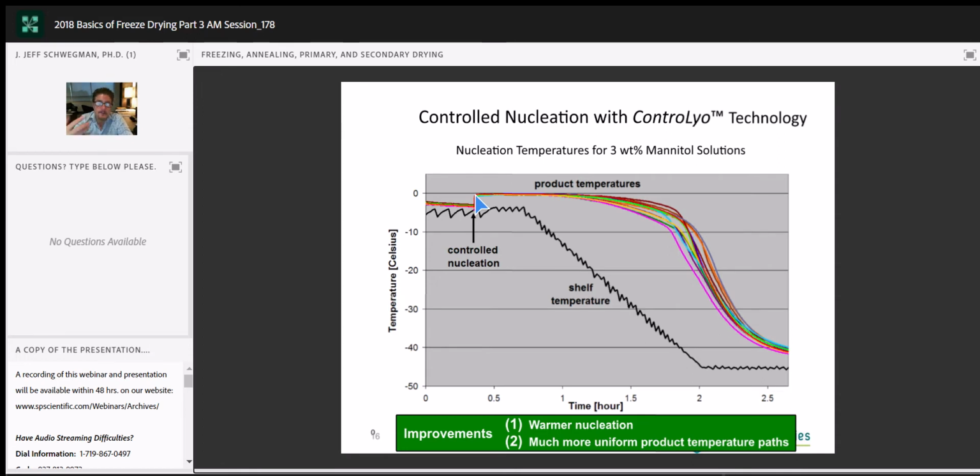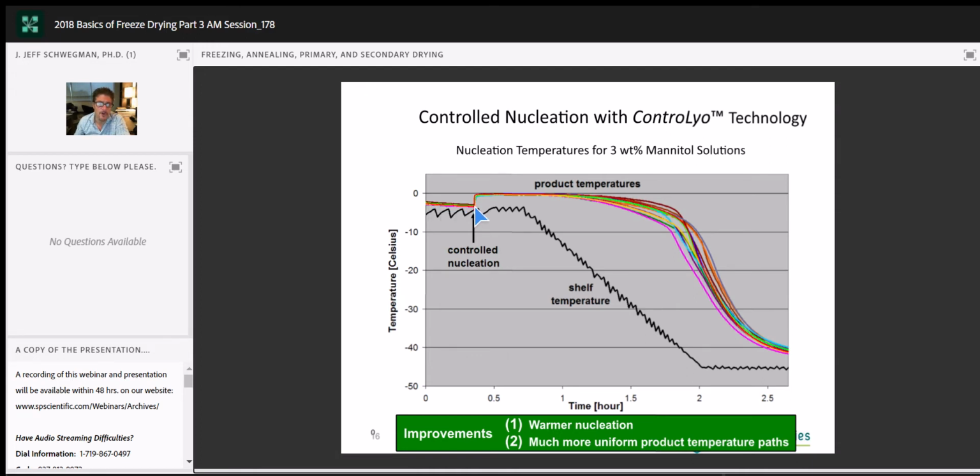How does this work? Basically, what SP has done is make the freeze dryer chamber of their development unit, their Lyostar 3, a certified pressure vessel. Previous units were not. So the way we do it is we cool the temperature of the product, usually to between negative 3 and negative 5 degrees C. It's still a liquid. Again, we talked about supercooling and freezing point depression, so we're still a liquid in here.